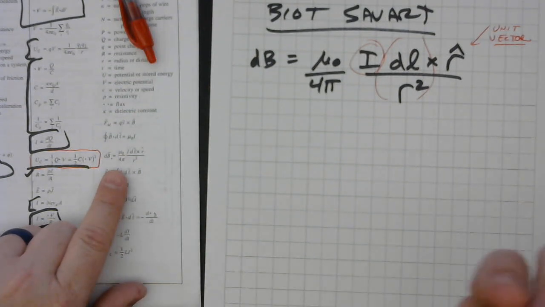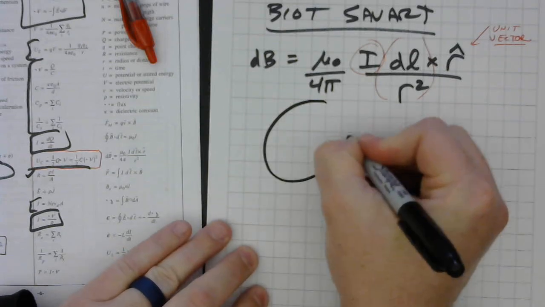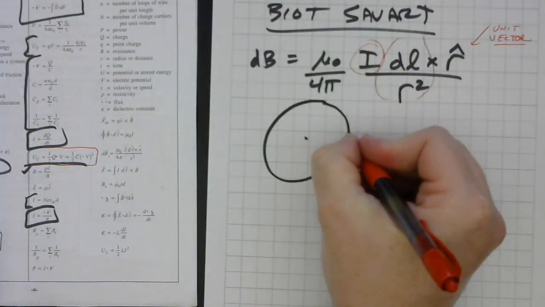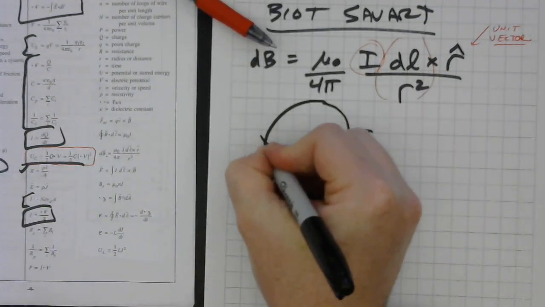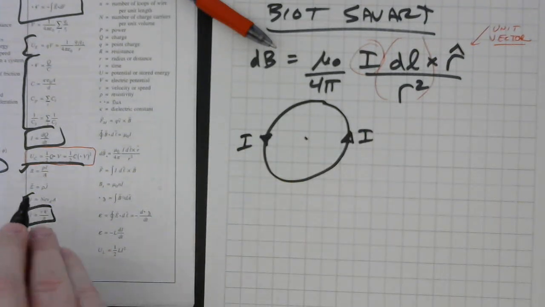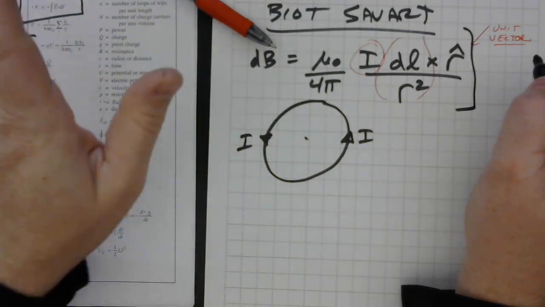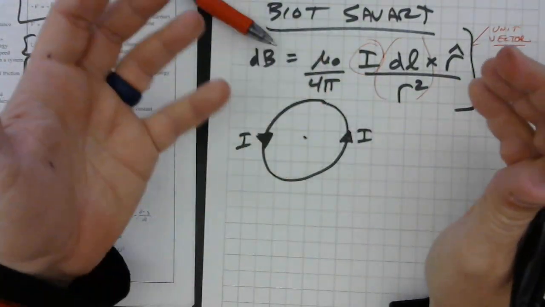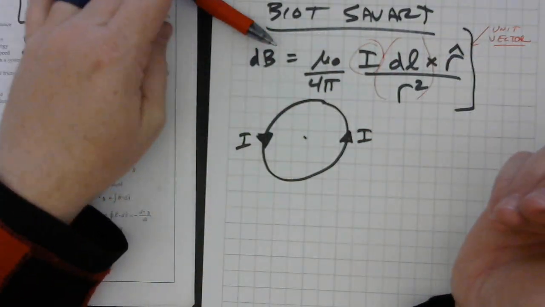Okay, so let's just kind of take a look at what that would mean. The most common question you'll see is, what is the field on the inside? Well, this wire, let's say it has a current going through it. That wire creates a magnetic field on the inside. To find out what the strength is, Biot-Savart is the only option to get it that I know of. Okay, you cannot use Ampere's because there's no symmetry. There's no loop you could draw that gives you an easy answer.